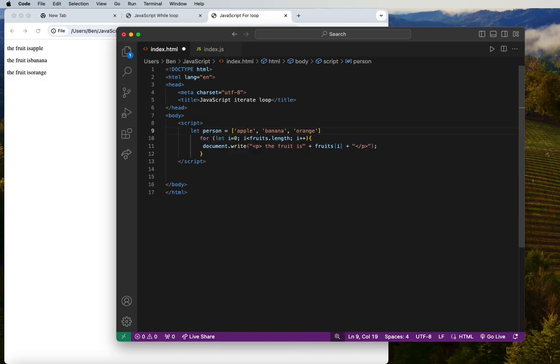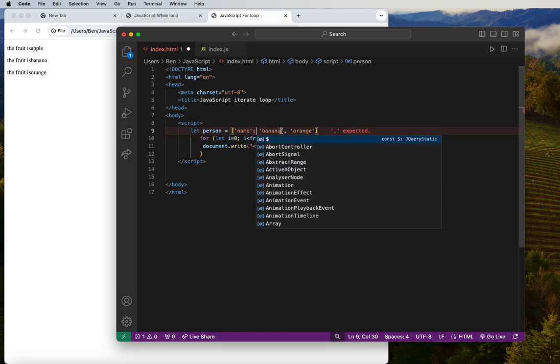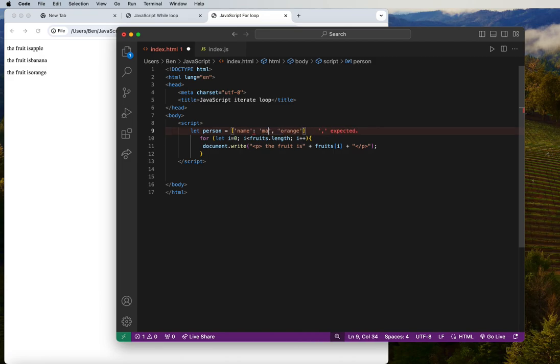So we say person, and person will have a name. Turning this into an object, person will have a name. Yeah, we can say the name.